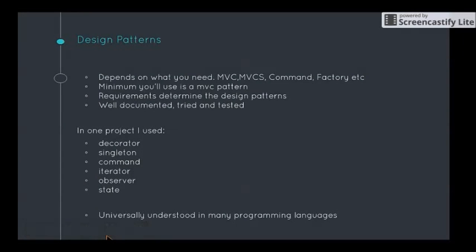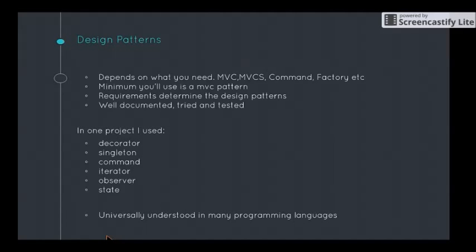Design patterns provide a good foundation for your architecture, and they are well documented and tried and tested. They essentially provide the core, or they help parts of your project have some kind of basis. You could have a command design pattern where you have commands to do certain things. You might have a factory design pattern to help you create multiple objects. Essentially, this is a guide of how to architect your project.